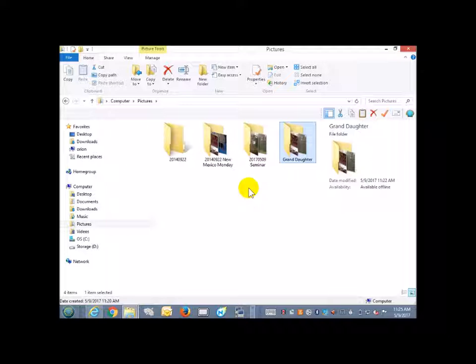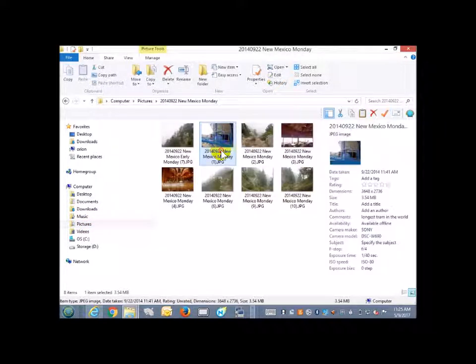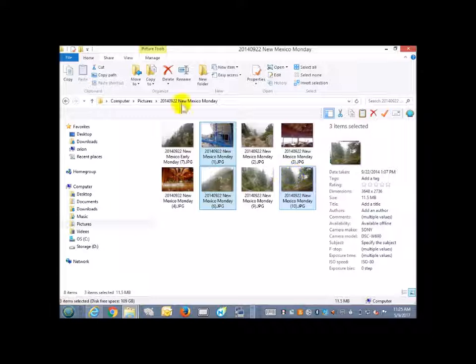Put your chip in, plug it into the computer. My other chip actually just plugs into the side, like that. So I don't need one of these normally, but for this one I have to have this. You plug that in and then it comes up and it'll be like the G drive or the F drive. It'll have some letter on it. If you go into your pictures folder and take the ones you want, this one, this one, this one, I'm doing that with control click, and then you say copy to. You do not move them.